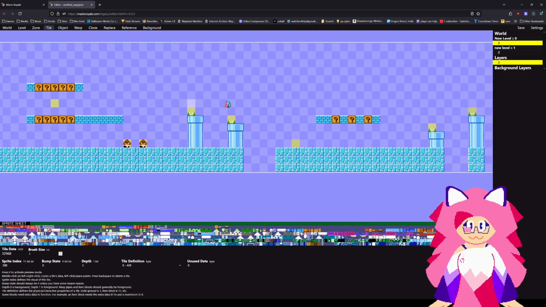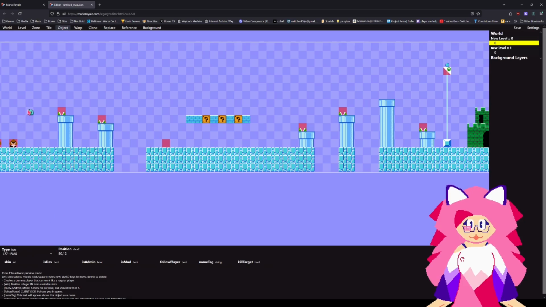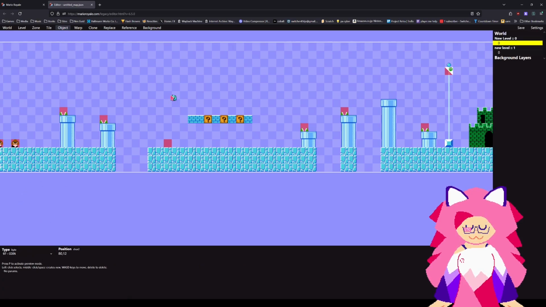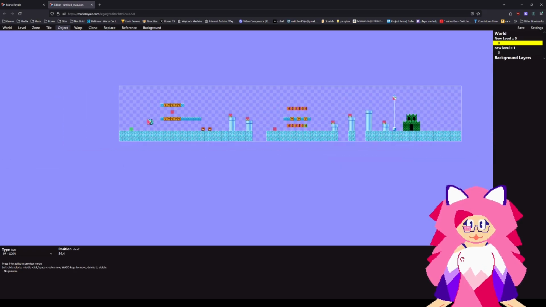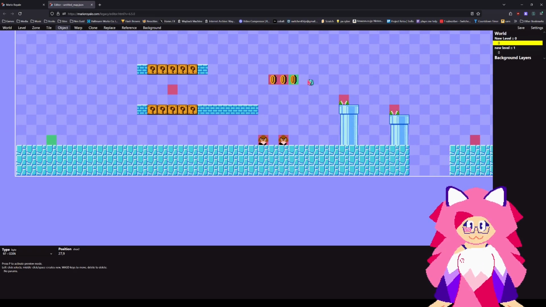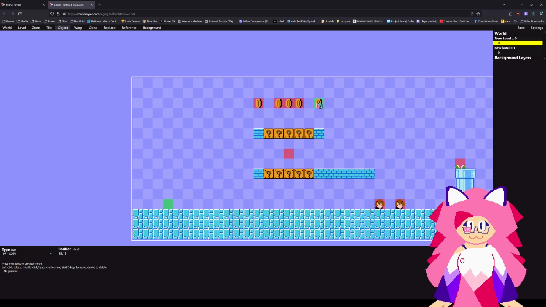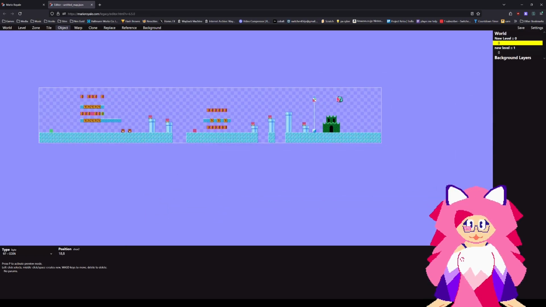Next, since we have everything basically done, let's add some coins real quick, just to show how they work. So coins are just coins, boop, boop, boop, boop. They're the easiest thing to use. Also, when you're placing down objects, you've got to use the middle mouse button. Actually, yeah, middle click or hit the space button, because space also works for that. Though I'm more used to using the middle click, so that's what I'm doing here. There we go, and that is our level.